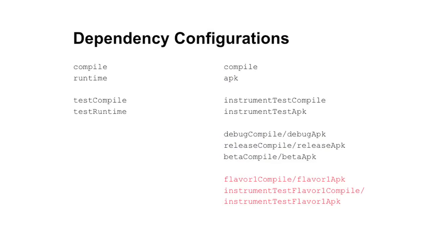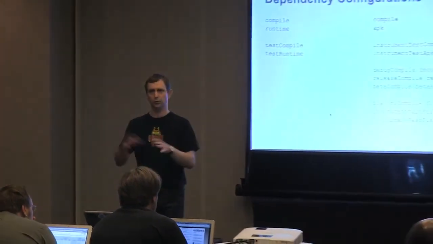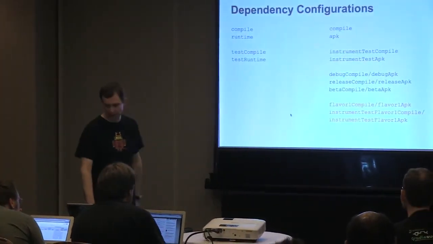For example, paid versus free: you probably still want the paid version without ads, so maybe in your free version you have some ads support, right? So you want to depend on some ad framework. So only in free compile would you add a dependency on your ads framework.